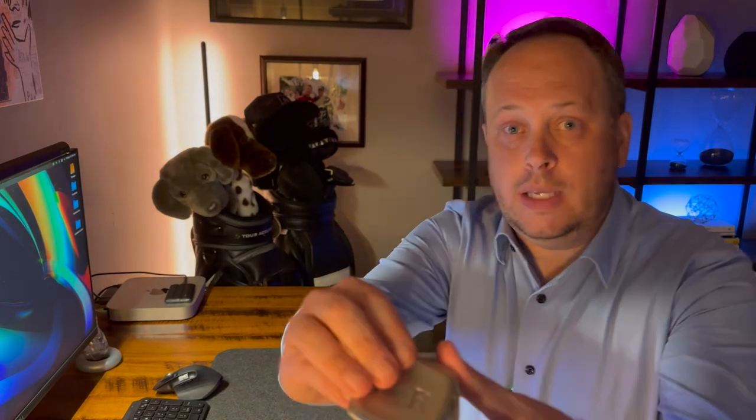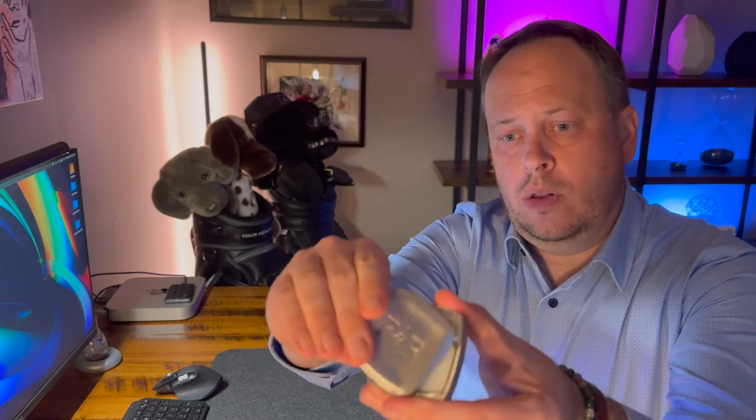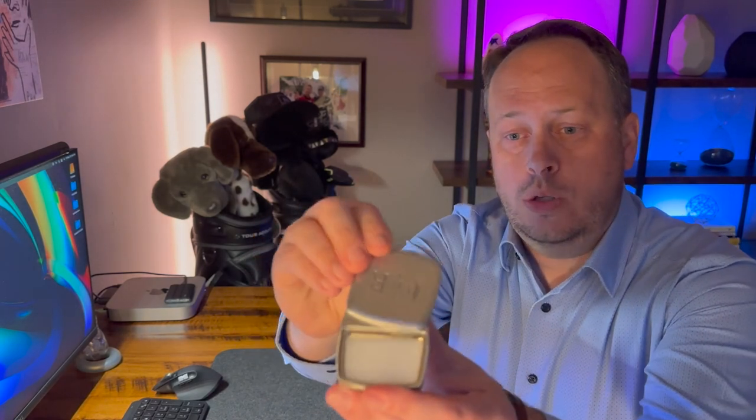One thing I've noticed with these guys — and I wore Blue Ridge yesterday and today — is a beautiful scent bubble around you all day long. It's not screaming like some fragrances do, just a beautiful fragrance around you in a scent bubble. I was really taken back. I kind of took these out on a whim to see what I would think about them. Just really, really nice, super easy to use fragrances. And certainly, the containers are amazing — I think they're aluminum or maybe stainless steel — just super cool, super easy to use, super durable. You can really beat these up, but I love the containers.